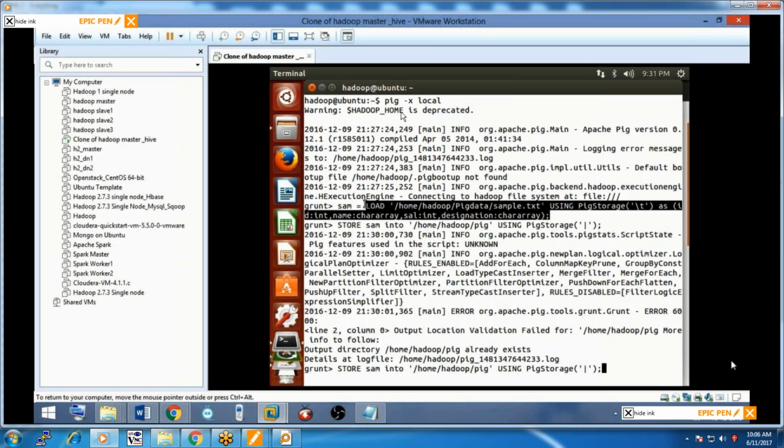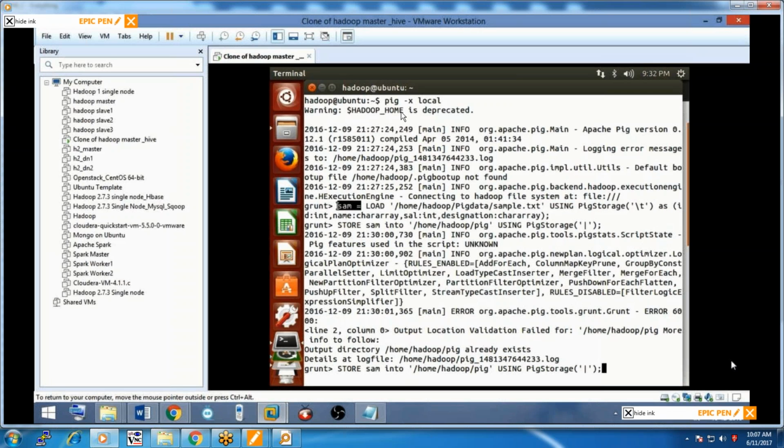Okay. So after that the data has been loaded. What he is doing in the second command is storing the data. Now where is the data? Data has been loaded from the sample.txt, which is in an unformatted manner, into a relation. The relation name here is sample. This is the relation name. Sample is the name of the relation.